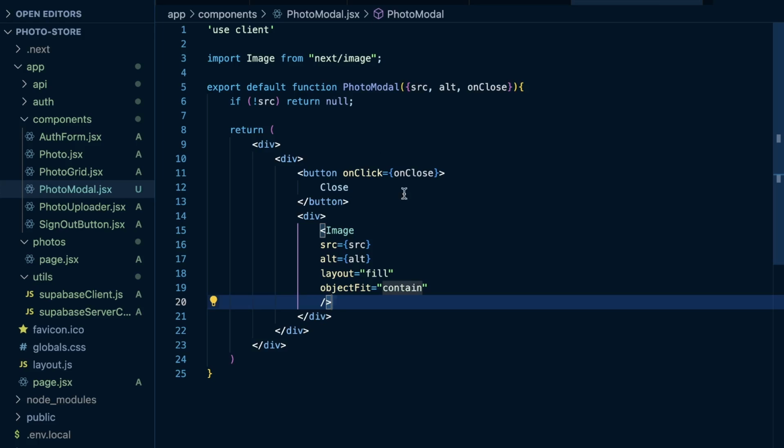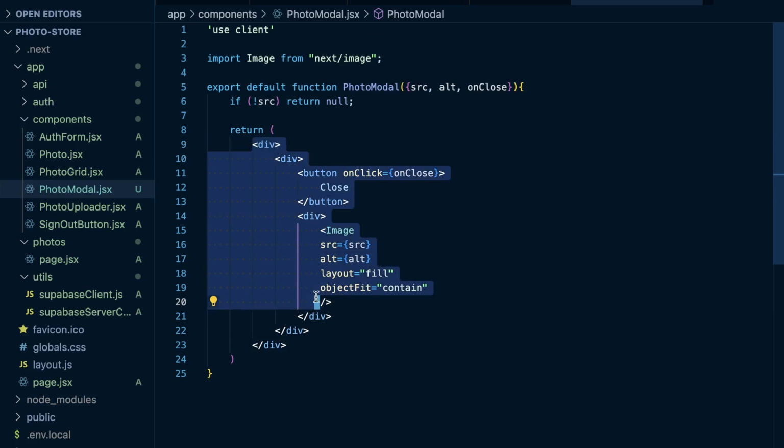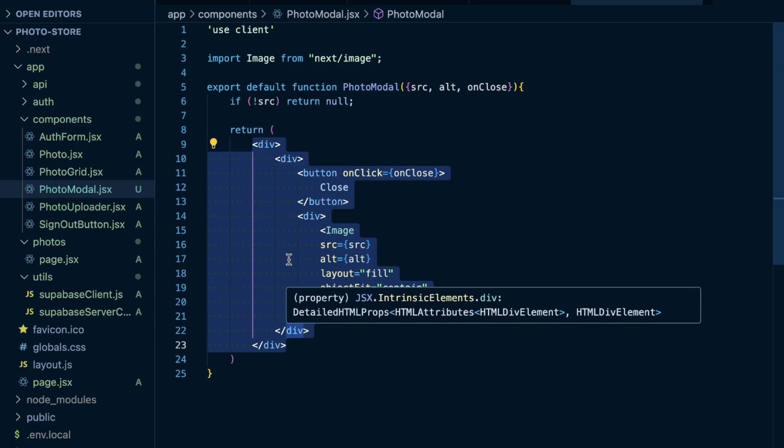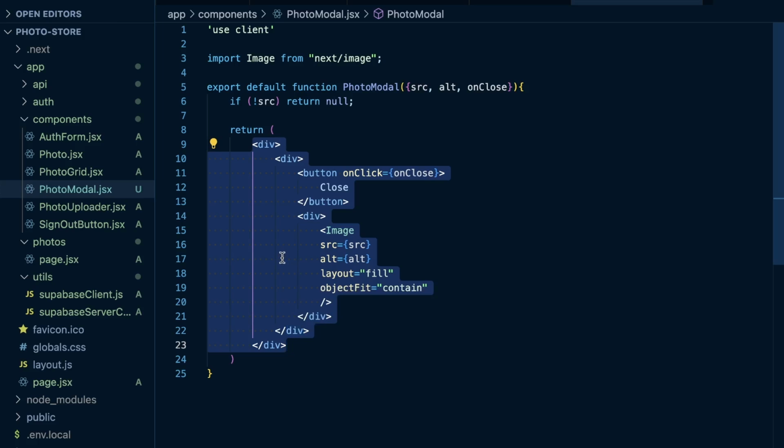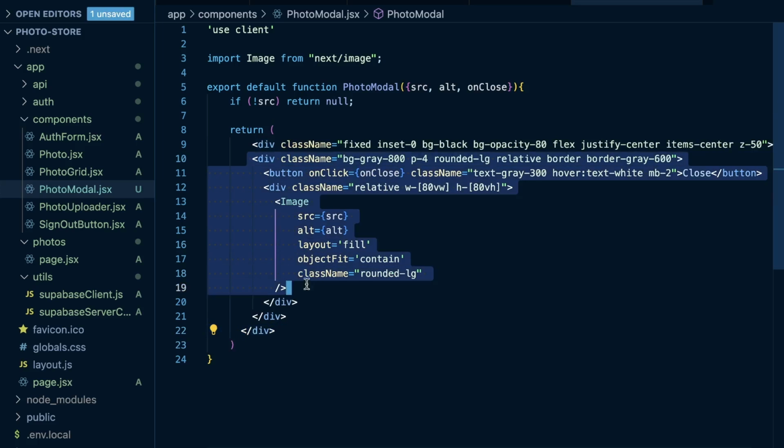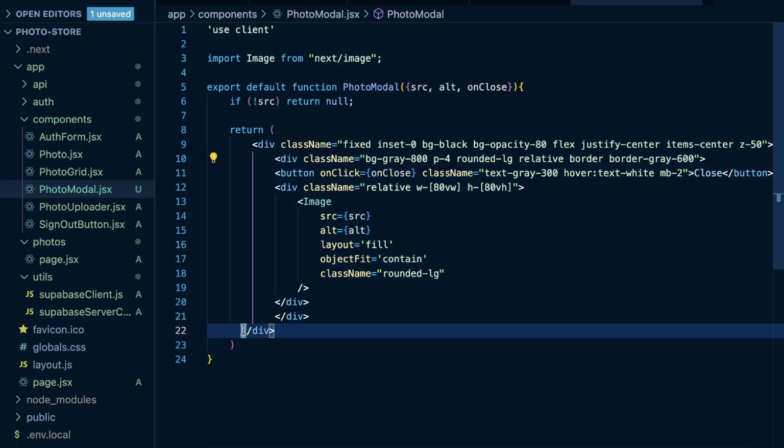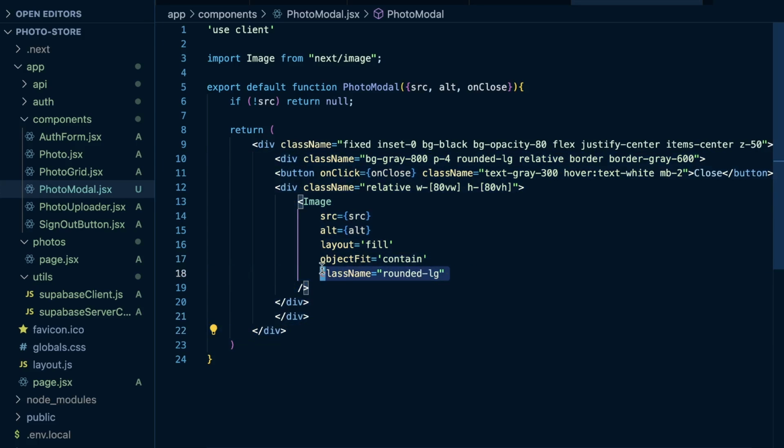But now I'm going to copy and paste the Tailwind CSS class names from my kind of finished project. So you can do this as well. Or you could ask ChatGPT, hey, make this a photo modal. And I'm sure it could add some classes as well. But here are the classes that I've already created. And let me line this up. So we just added a className here to our image, className to the wrapper div, to the buttons, to this other wrapper div, and of course the kind of container div. So this should really set up what we need for a photo modal.